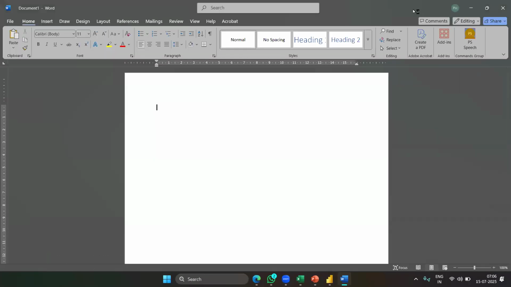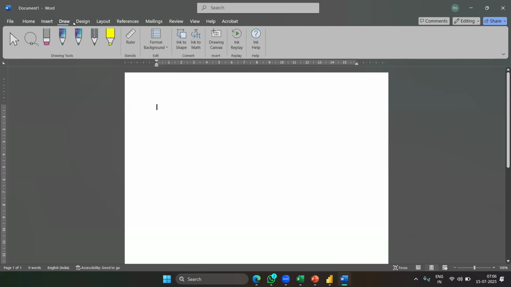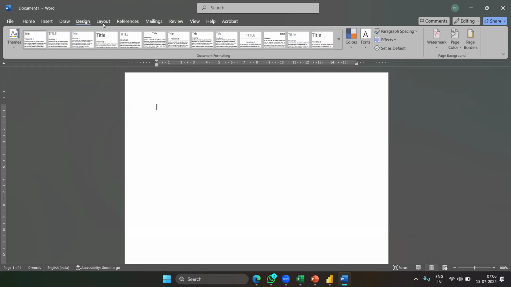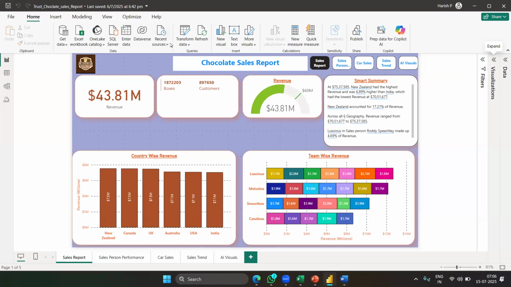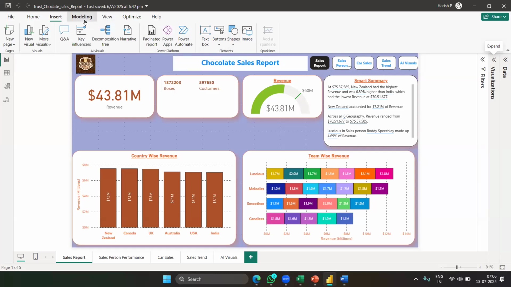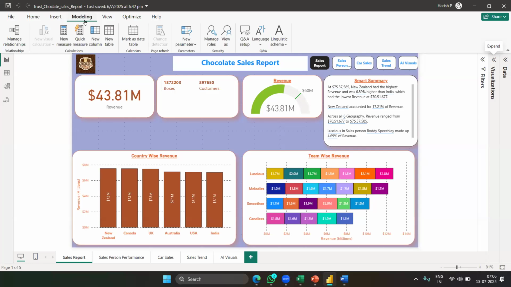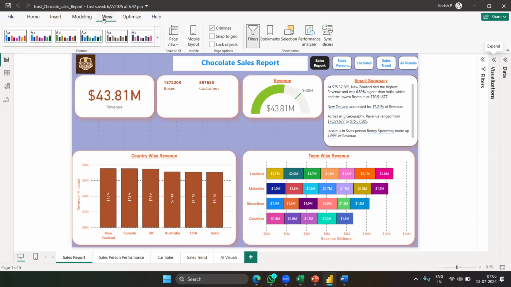I'm just taking a blank one. Look at how the user interface is arranged. We have different tabs, and each tab is grouped with the common features that we can work on. Similarly, in Power BI also, there is home, getting the data, querying, inserting, and visualizations. What I honestly feel is that Microsoft Power BI is an easy way to land in the IT world, because even if we are from non-IT, we would have worked with tools like Microsoft Excel and Word.